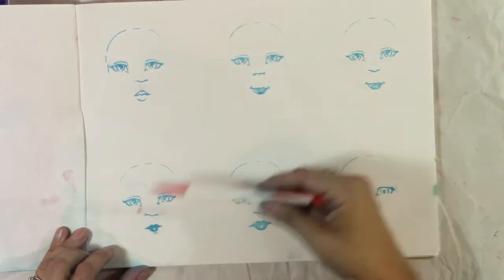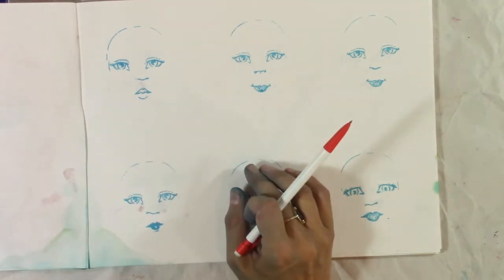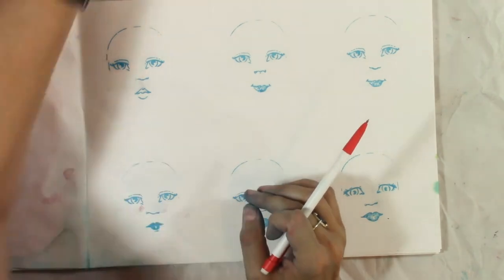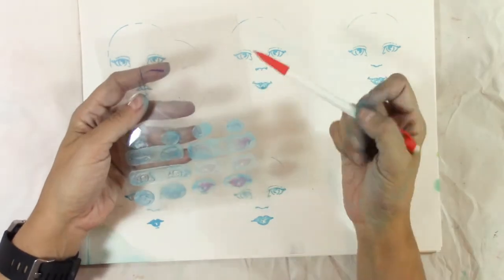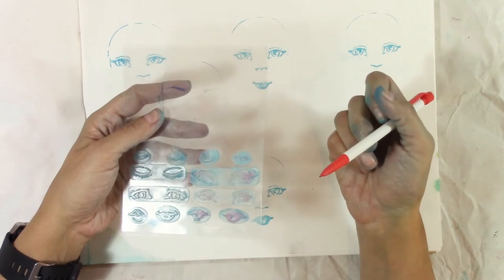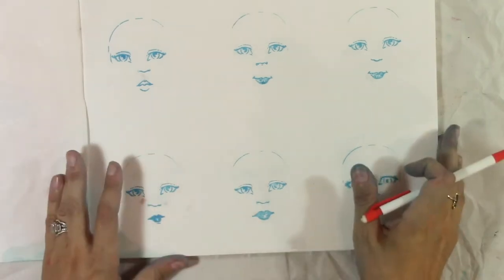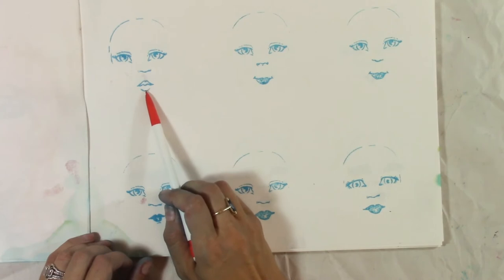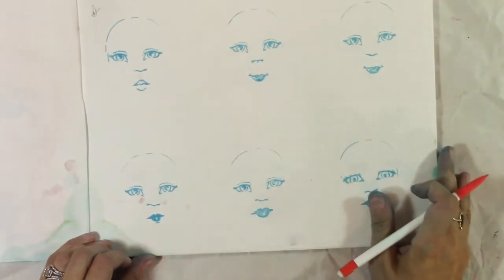I want to look at what appeals to me and what I actually don't like. This is the exercise we're kind of going through, and I want you to go through it too when you use these stamps. These stamps are around $8.99, I think — not very expensive at all — and that's regular price Canadian. I find myself every time I stamp with this set of lips really being drawn to that face.